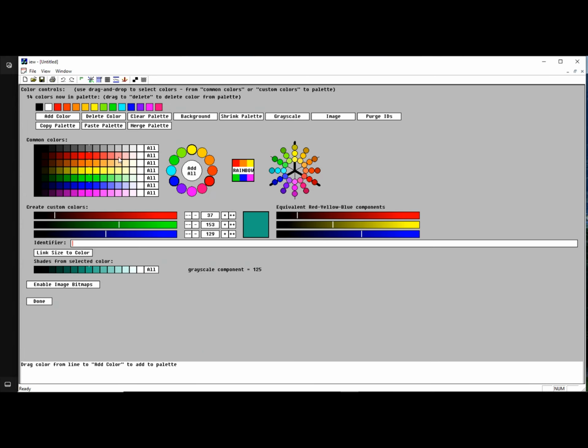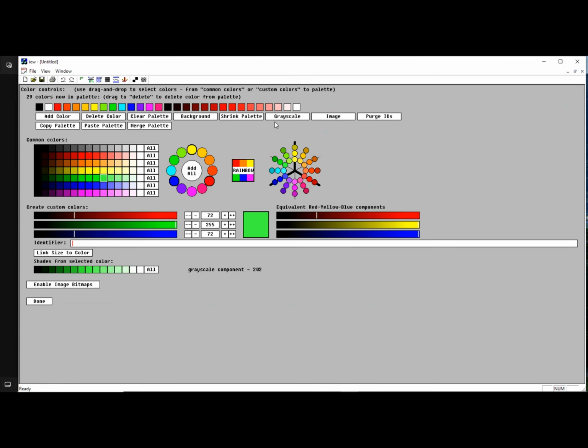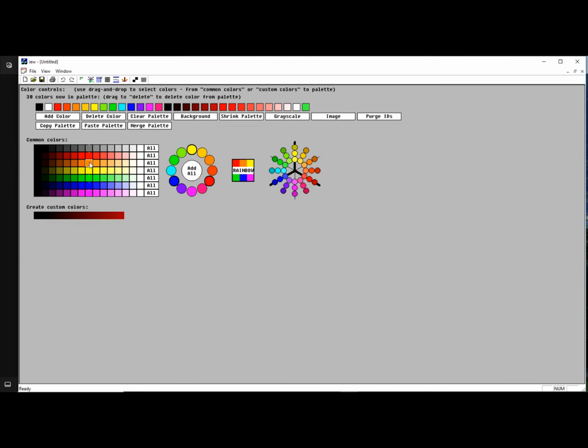Now, I hadn't talked about the common colors. I've got a series of ranges. For example, I could copy all the reds in. So if I want to work in a series of reds, or I can copy individual colors, say that light green, if I add that to the color. I can select the individual RGB contents. I can also go to things like an orange.